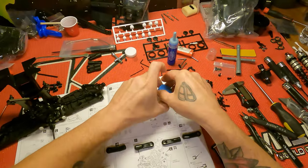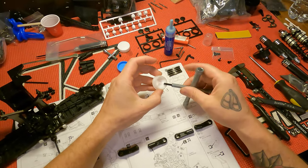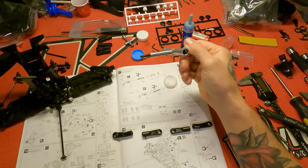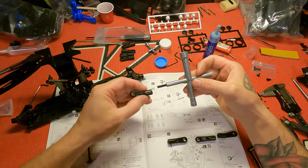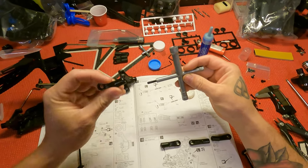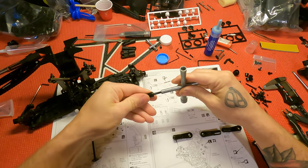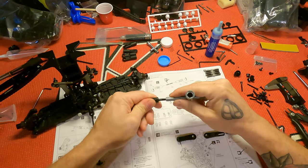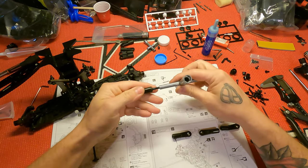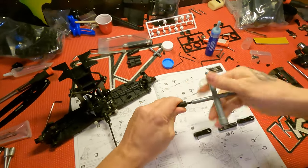I use this grease a lot — I use this whole entire thing when I build a kit. I don't know what the stuff is but it's pretty good. Just get a little dab on your threads. We'll start building the right side first. This is the hub side — we're going to put one of the standard-thread ends into one of the hub-side turnbuckles. Go ahead and line it up, make sure it's going in straight. These can be kind of a pain to start, so just apply a little bit of pressure and force it in.